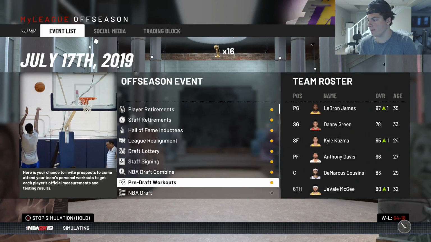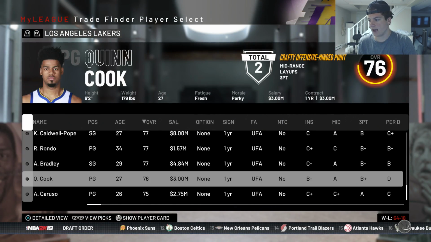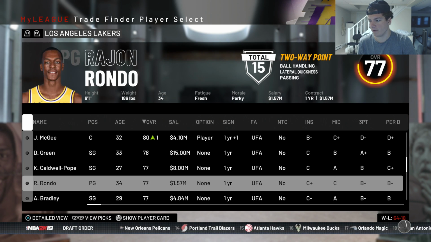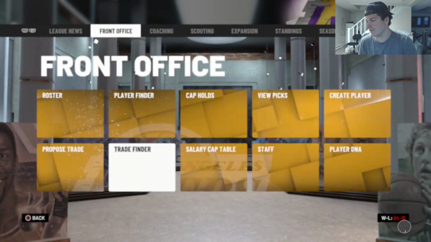So let's head up to the NBA draft at this point. And, don't know for, no picks here. I definitely want to look to move on from Kentavious Caldwell-Pope. Don't really see him having a future on this team, along with maybe Avery Bradley. And I might have to move Alex Caruso.